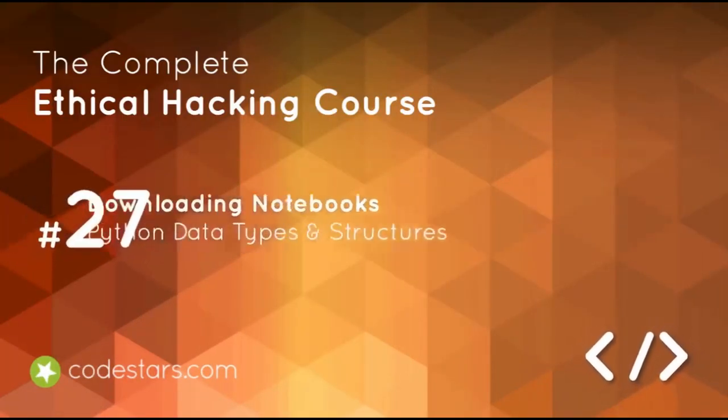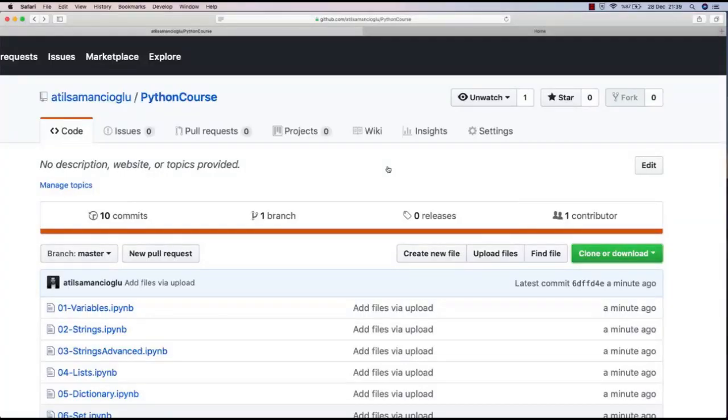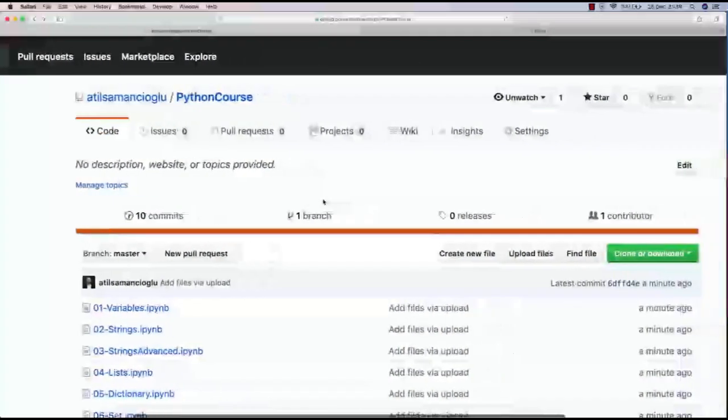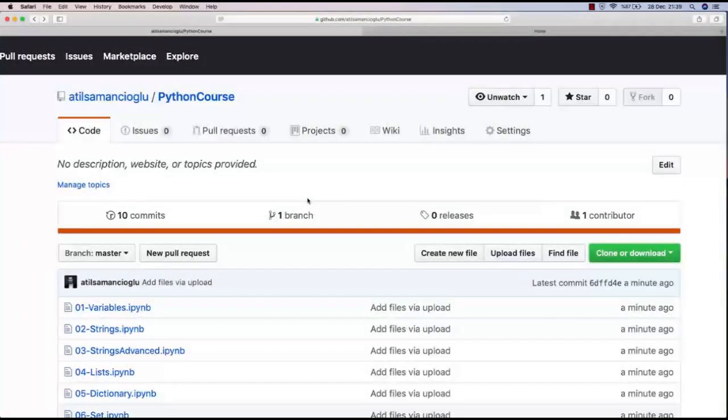Hi, as I said before, I'm going to share all these notebooks with you so you can compare and have a reference when you try to write and learn about Python. I'm going to do that over a site called GitHub. GitHub is an amazing site if you want to share or collaborate on code. I'm going to include the links after each individual lecture, so don't worry about the link now, but they will all be stored in a file called Python course.